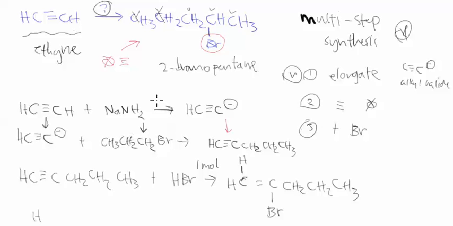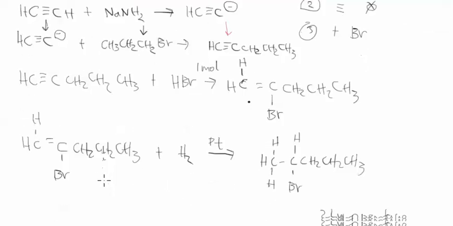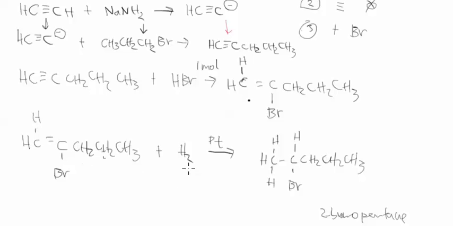So what we did is that we elongated the carbon chain by using propyl bromide, because we had to add 3 extra carbons onto the organic. And then we added HBr onto the molecule, and that converted it over to an alkene. And then we turned around and got rid of the double bond by adding H2 and platinum to the molecule to change it to an alkane for us.